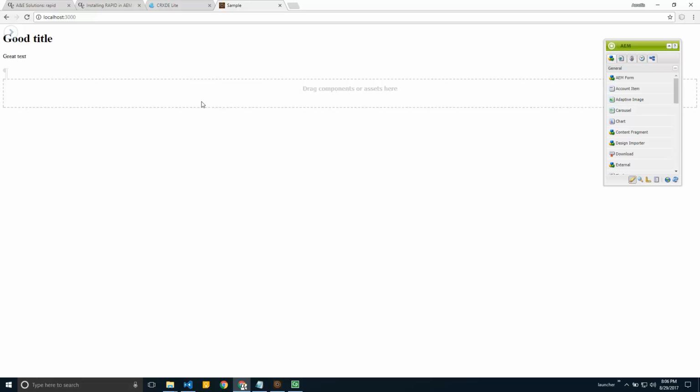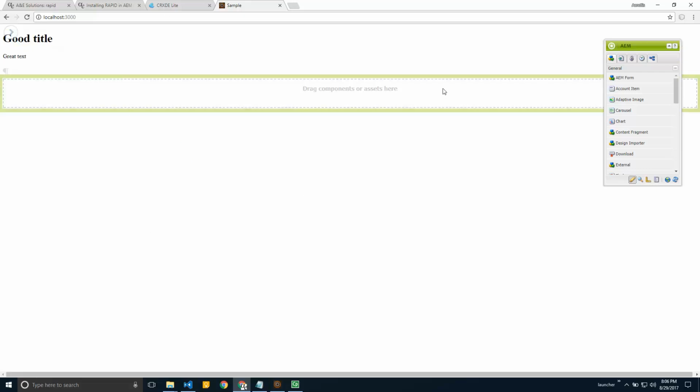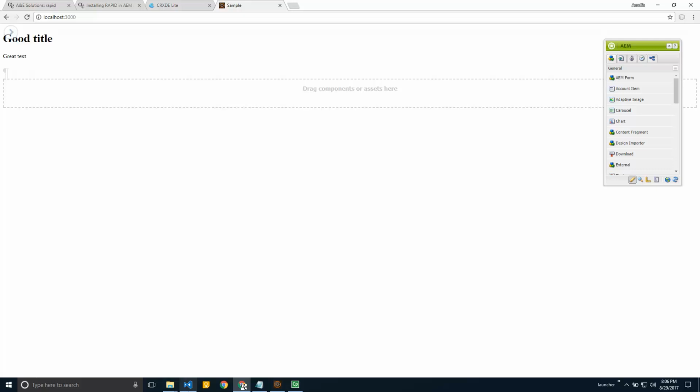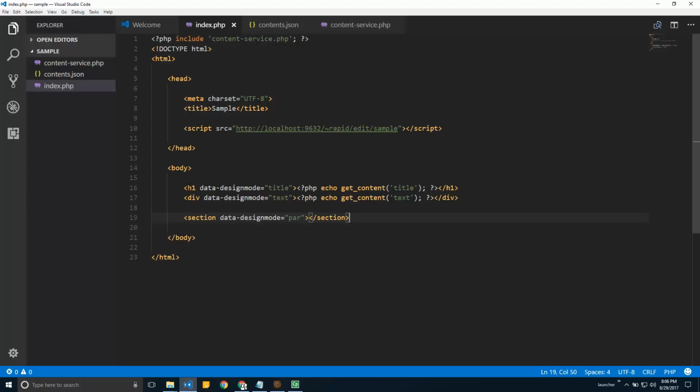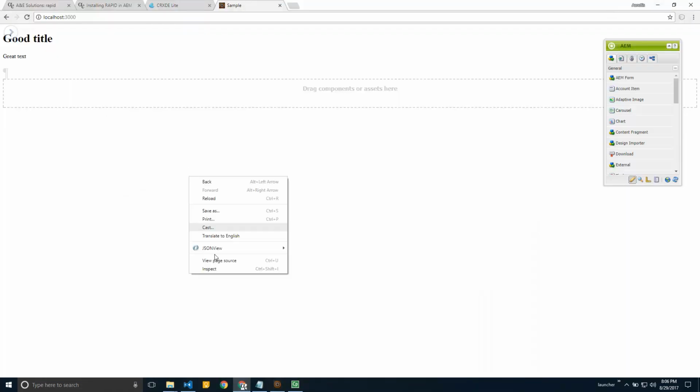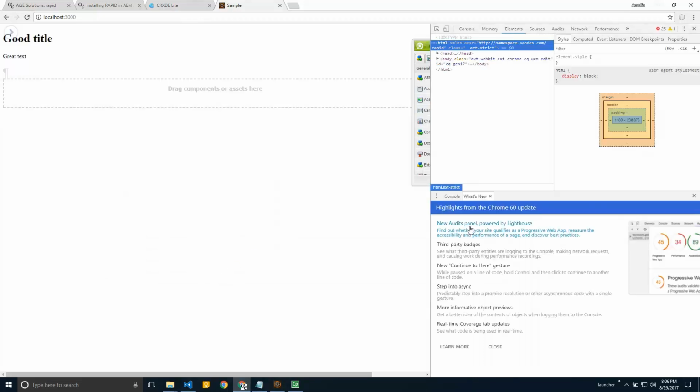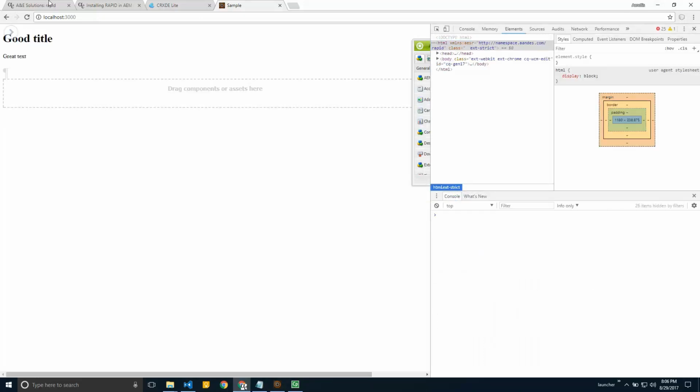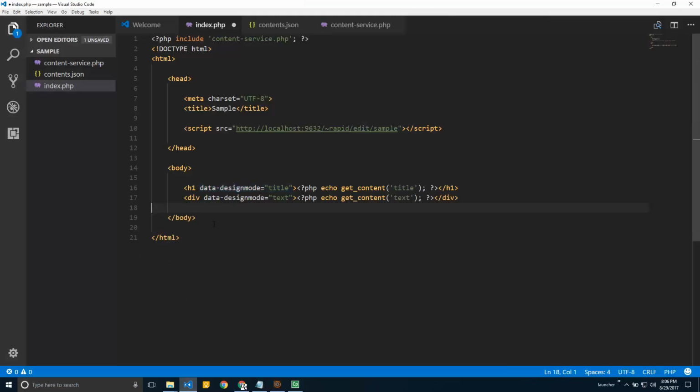Well, one of the interesting features that Rapid allows is that the tagging of the application does not have to happen ahead of time. It does not have to be predetermined by the back end, right? I can author and introduce new content from the front end. So let's go ahead and simplify that just to see what that looks like.